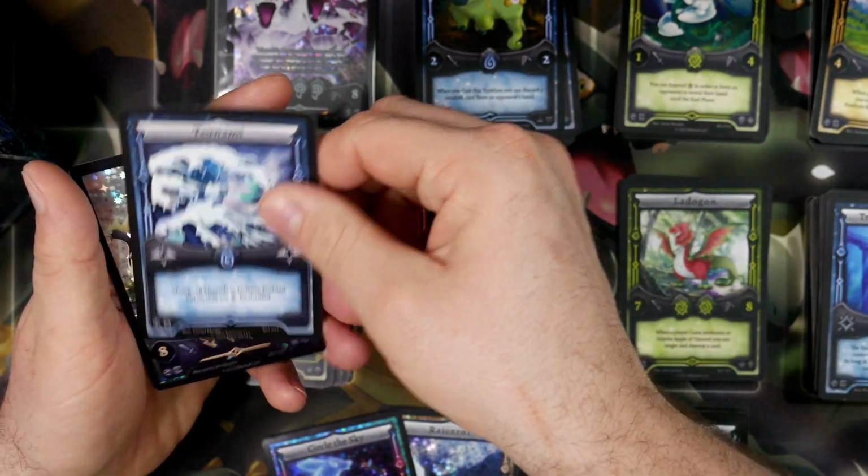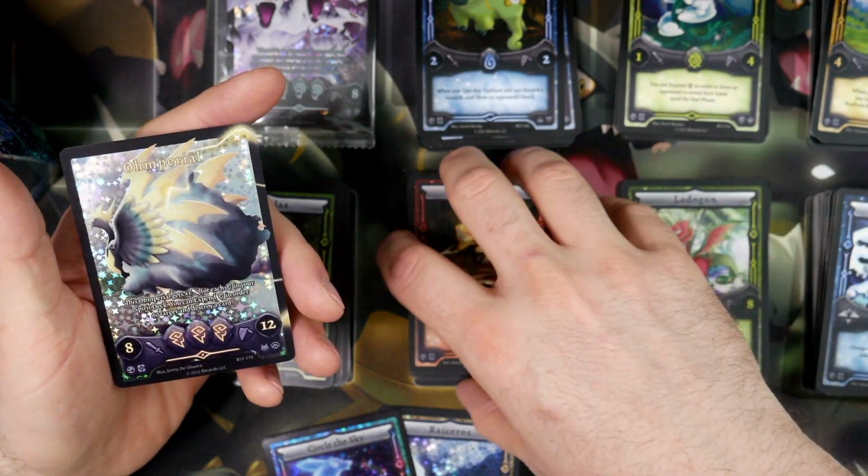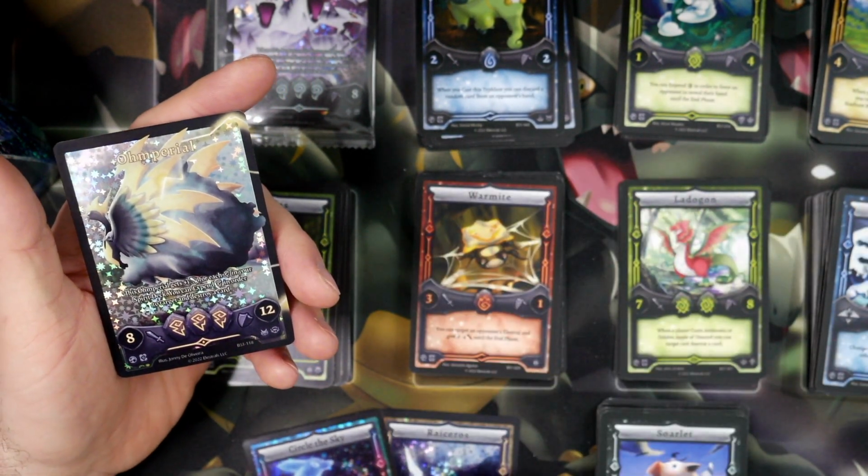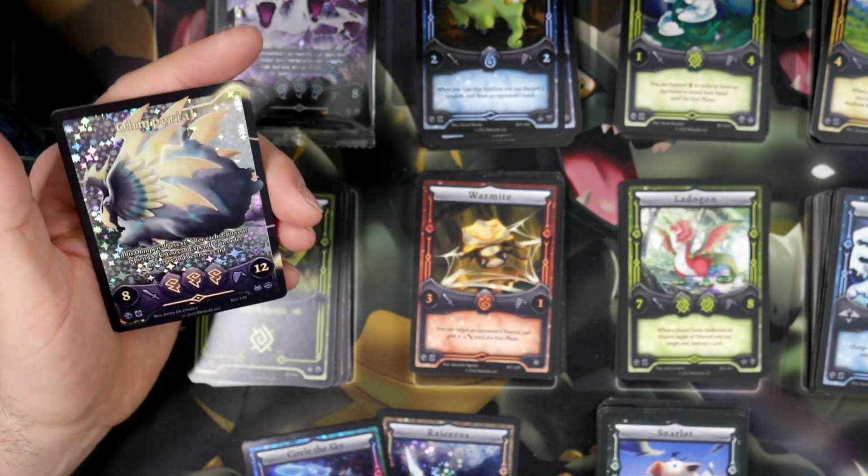And speaking of which, we got Tsunami, Full Art Imperial. Beautiful design. Looks like he's about to take off. Awesome design, guys. Awesome design.